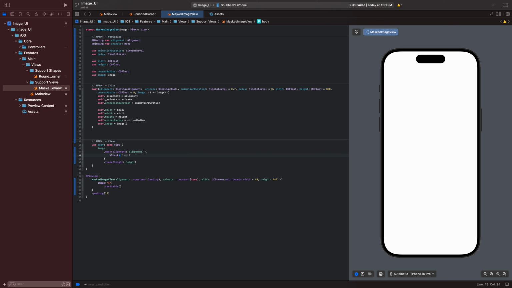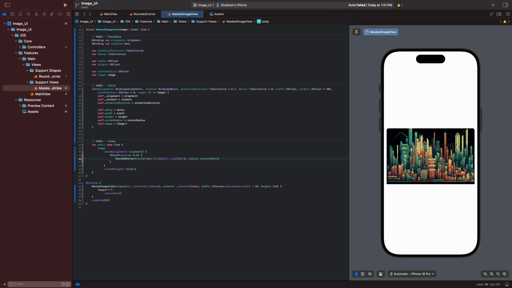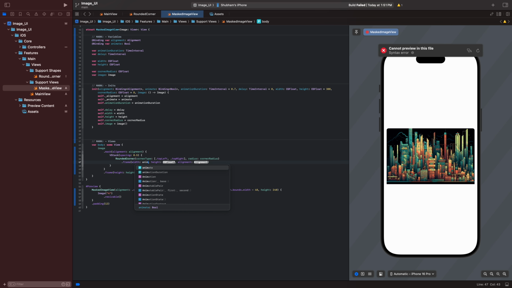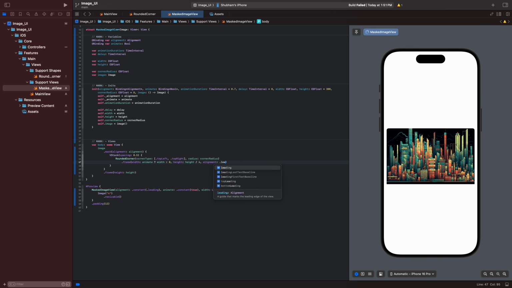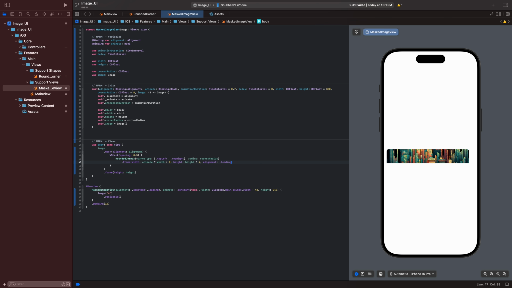We are going to create a VStack, set the spacing to 0.5, and then we'll add a RoundedCorner shape with the corners set to top left and top right, and we'll also use the corner radius variable. Next we'll set the width and height using the frame modifier. For the width, when the value of animate is true, we want the value to be the width variable, otherwise 0. And we'll set the height to 25% of the total height. And then we don't really need the alignment, so you can either remove it or set it to any value.